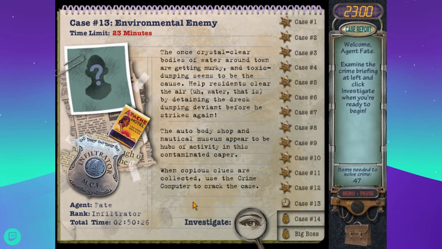Here we go. Case 13, environmental enemy. The once crystal clear bodies of water around town are getting murky, and toxic dumping seems to be the cause. Help residents clear the air, water that is, by detaining the dreck dumping deviant before he strikes again. The auto body shop and nautical museums appear to be hubs of activity in this contaminated caper. When copious clues are collected, use the crime computer to crack the case.